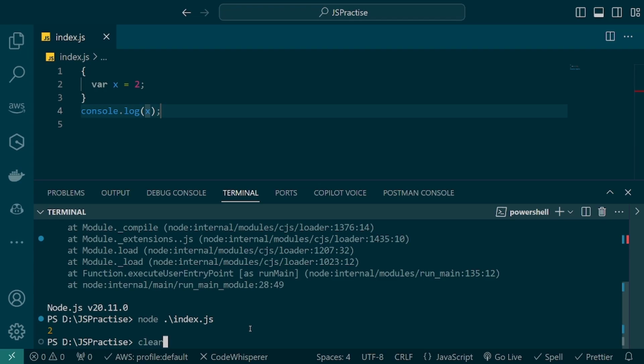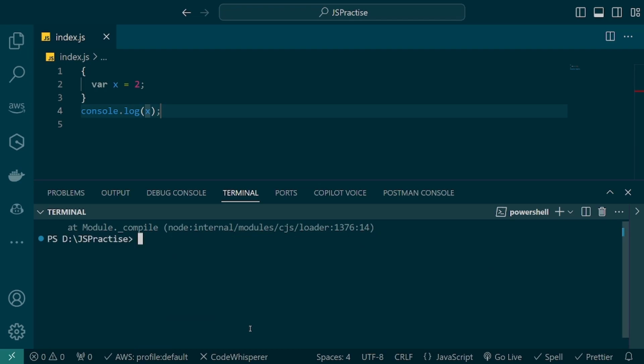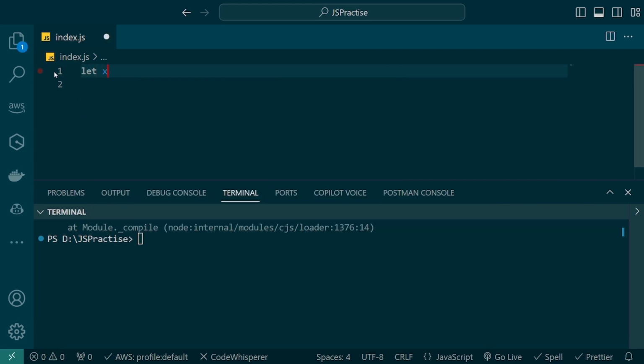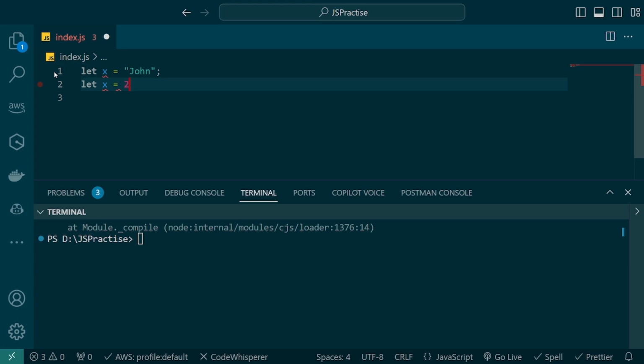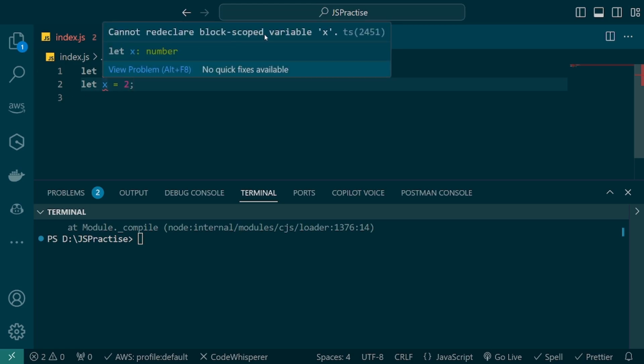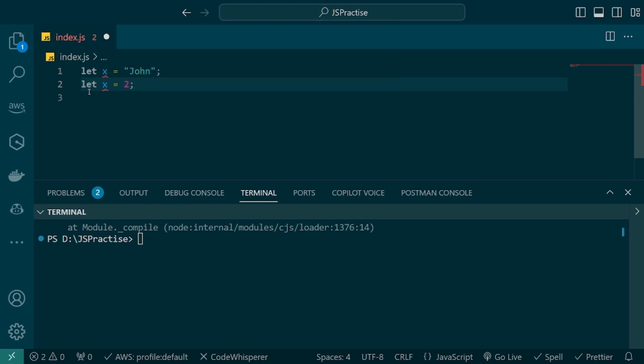So if I'm declaring let x equal to John, and then I redeclare the same variable, let x equal to 2 or something, it directly shows the error: cannot redeclare block-scoped variable x. So that's the problem with let. You can't redeclare the same variable.